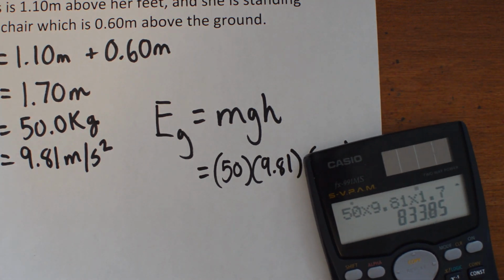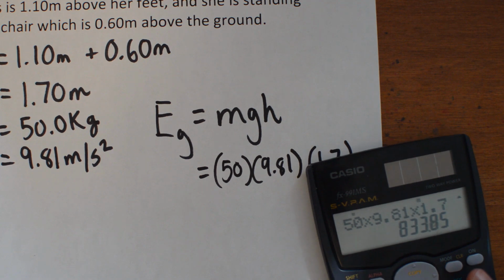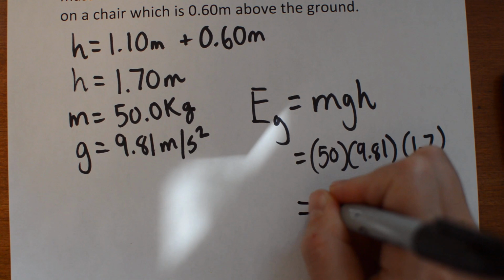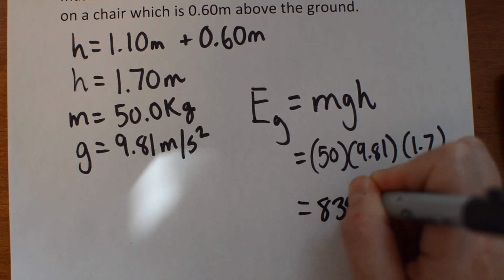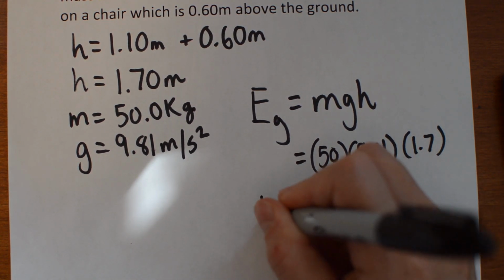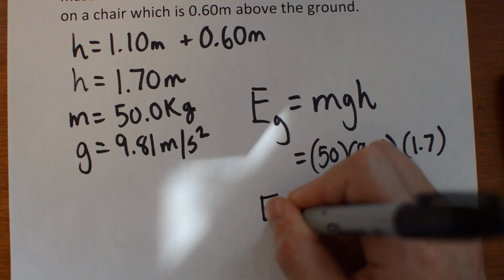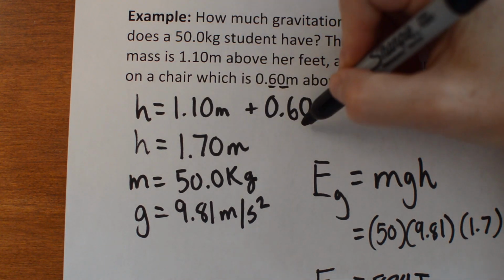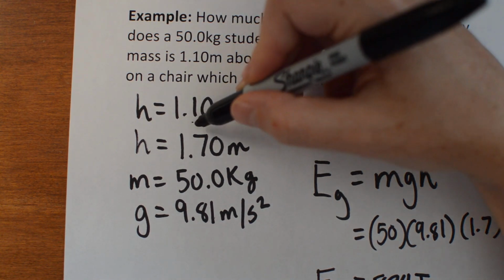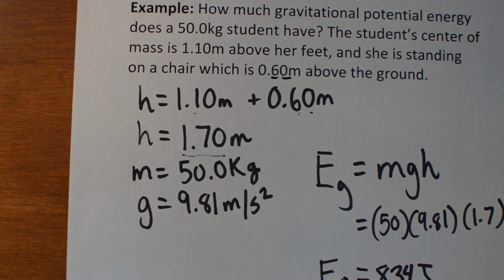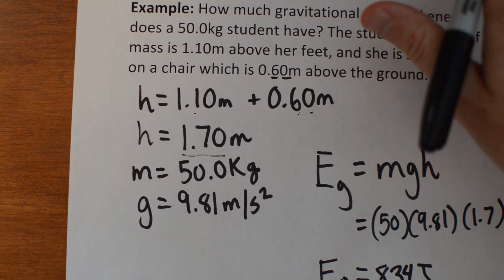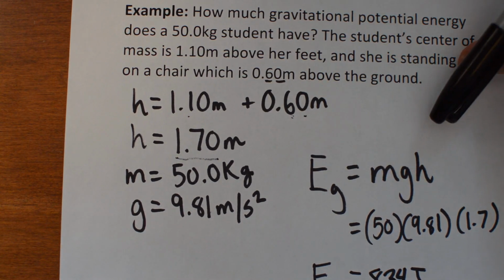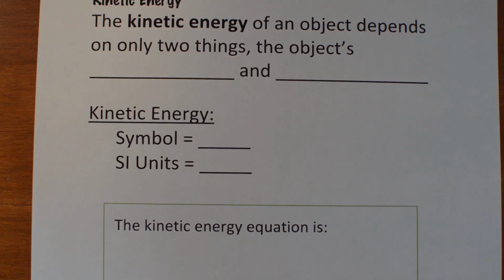And we get 833.85. I have three significant figures here, so I'm going to round off to Eg is 834 joules. By the way, this is one of those tricky sig fig rules. Looks like I only have 2 sig figs here, but when I got my final height, I did it by adding. You keep the decimals, and then my final height had 3 sig figs. Just a little bit of a sneaky adding sig figs rule. We don't often do the adding rule for significant figures, but we do have adding going on here. So that's a short aside.